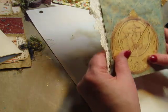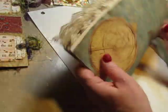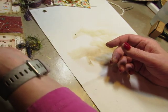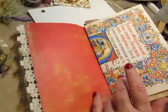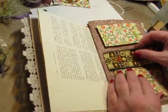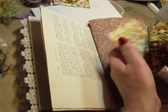And it will be fun to go back through and add the cards and tags in all of these pockets. I might add a label or something on this also. But for now, let's get to the last signature. So these are the pockets, again, that I'm adding, and I'm putting this piece of trim in the center, but you saw me work on that previously, so let's see what else we have.